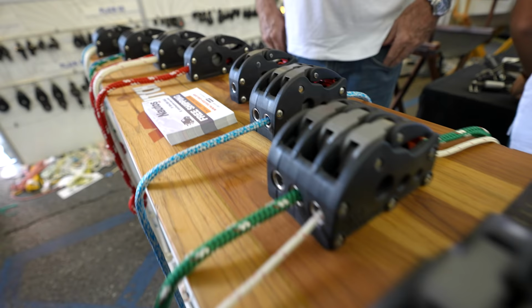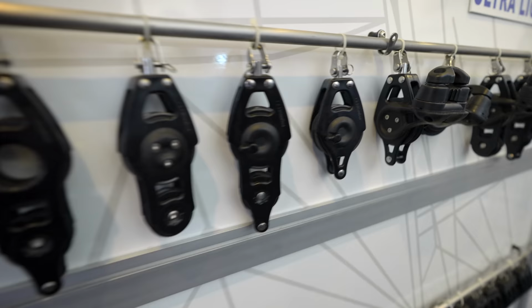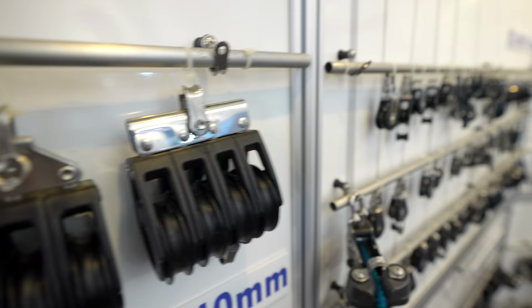One thing I was happily surprised by were the smaller manufacturers going direct to the consumer. Just here at the Nautos USA, I didn't actually know about this brand beforehand, but we're talking about the size and the strength of the gear that's out here. They calculate the strength of the loads for a catamaran to be between 1.5 and 1.7 times a monohull. So that just gives you some idea of how much the shock loading matters to what you're going to pick out for the blocks out here.